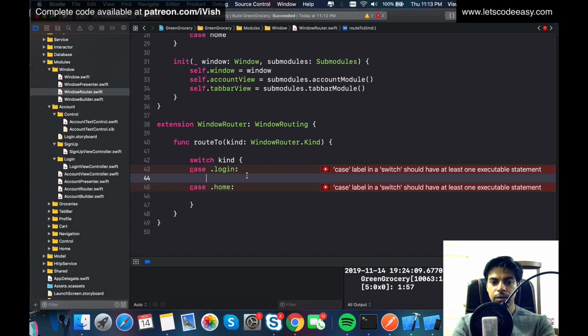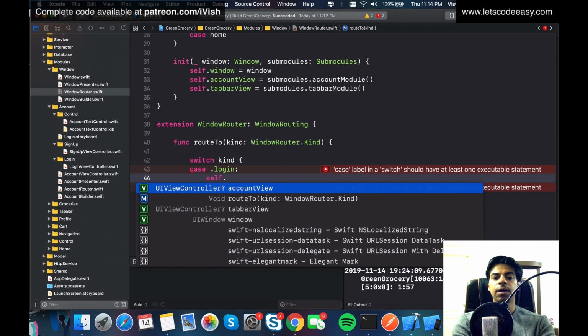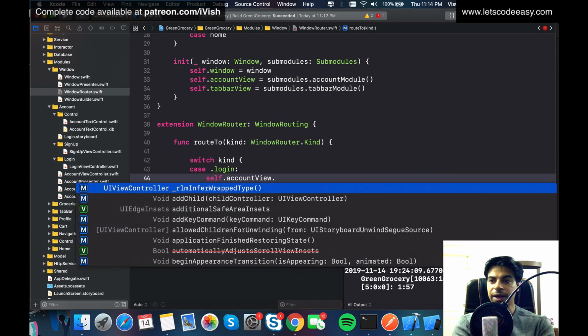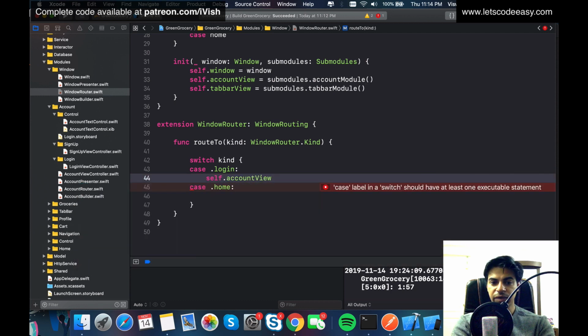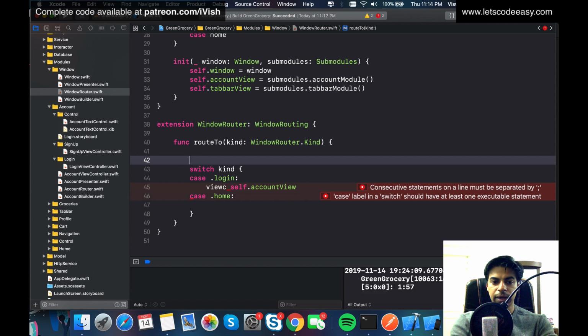So simple thing, we can even test this window, the window which we have created right now. Let's say to launch at least the tab bar view which is working right now. So if it is login, and through the account view, we need to set the view controller. One sec, what is the view controller? Okay, so let's get that view controller part.